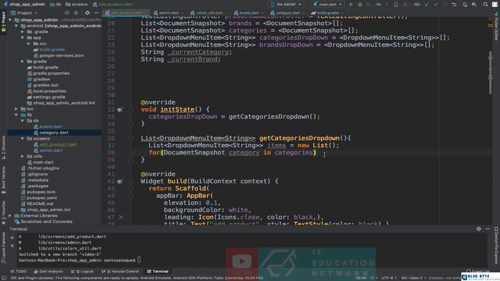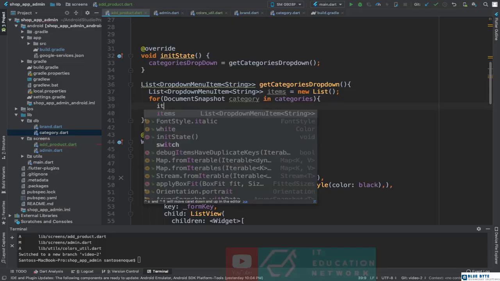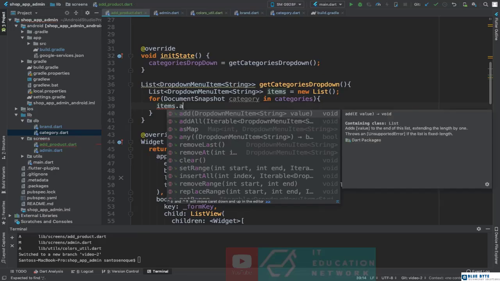Perfect. So for each category inside of categories we are going to do the following: item dot add.